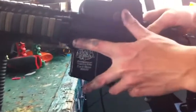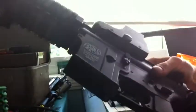So the first thing you do is you want to take out the front pin. Focus on the front pin. Just push it out. Sometimes you'll need a hammer. Ow. Yeah. Get a little pin punch and something to hit it out with, and it should come out pretty easily. If I can get it out now.